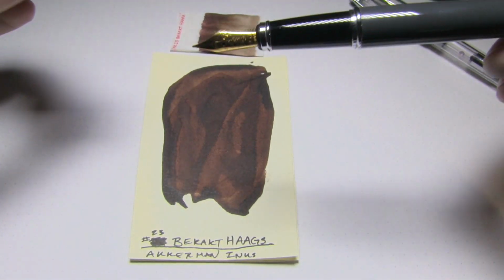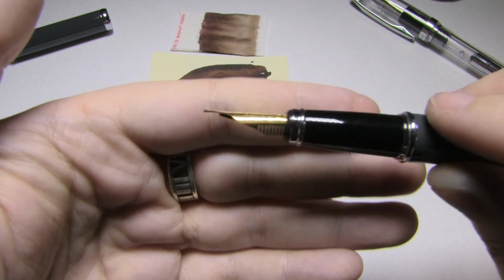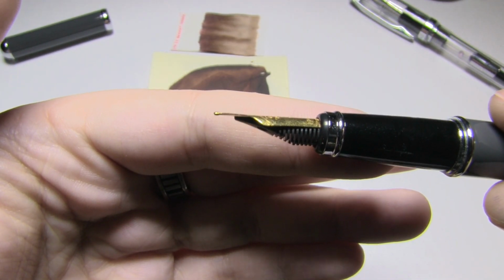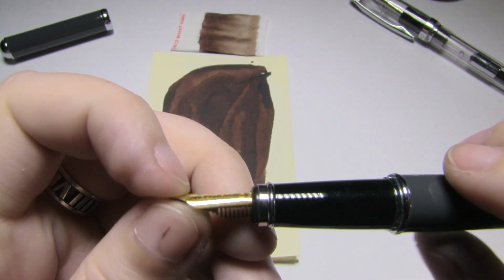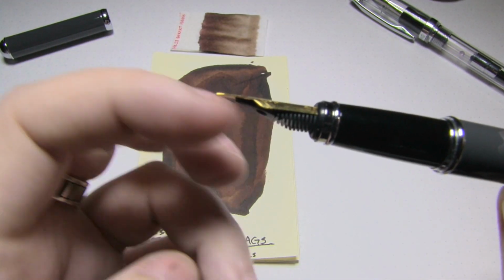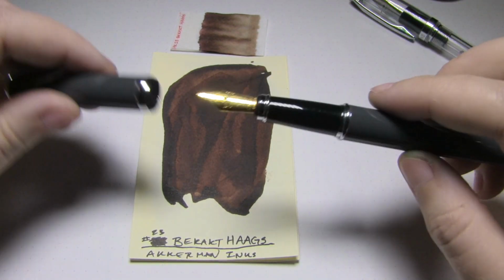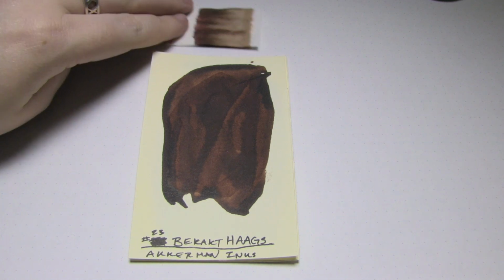This is a Knox Avicenna. Now, this is actually a very moderate fine nib, maybe not quite an extra fine, but very close, and I just want you to see this. Can you see where the feed is pulling away from the nib? See that? The space? Well, no matter what I do, I can't quite get that to fix itself. In fact, every time I've tried, bad things have happened, and so the only way that this pen will flow is if it's flowing very wet. Luckily, this pen is very wet. So even though it is a quite fine nib, it's going to be the more aggressive of the two. And you'll see just how much I mean in a moment.